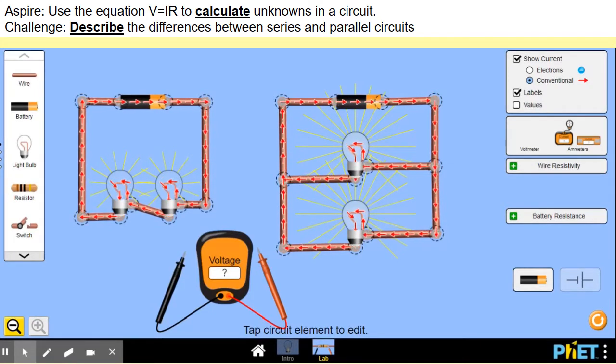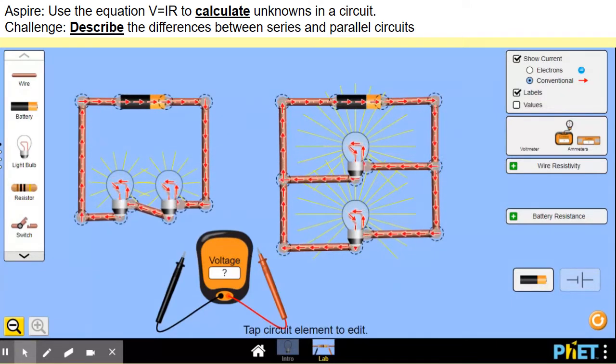Got two circuits here, both using all the same components, so the bulbs are the same and the cells that we've got are the same. The difference is I've set up the one on the left here as a series circuit, so you've got one component after another, like a series on TV. You've got one and then the next one, and the circuit on the right is a parallel circuit, so we've set it up so it's got branches that are parallel. But everything that I've used is the same, it's just the way that it's been set up that's different.